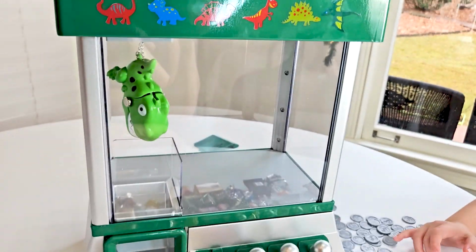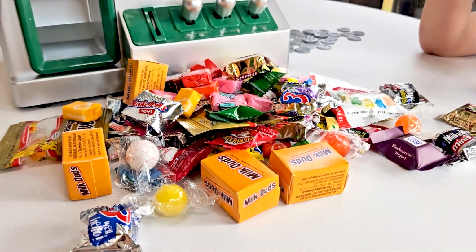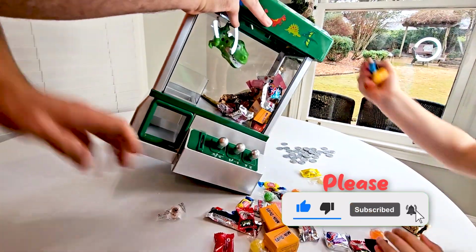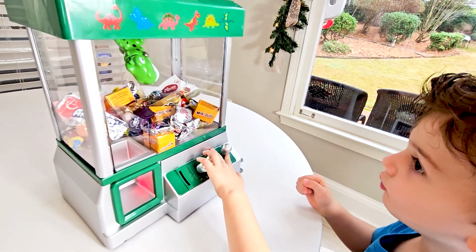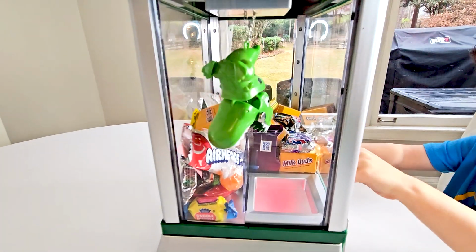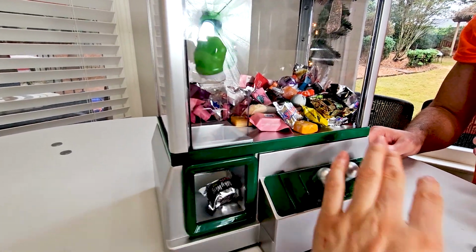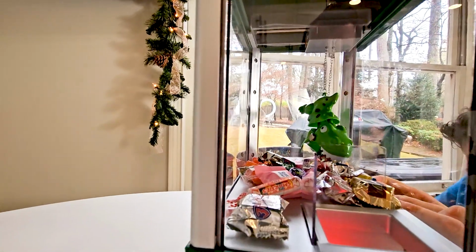Ready? Alright, what's next? What are we doing now, Hudson? We're putting the candy in. Okay. You ready? Put them up here. Good job. Good job. Mommy got one. There you go. Oh, that's a Milky Way with dark chocolate, I think. I'm gonna get it now.